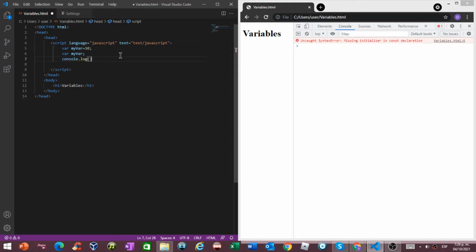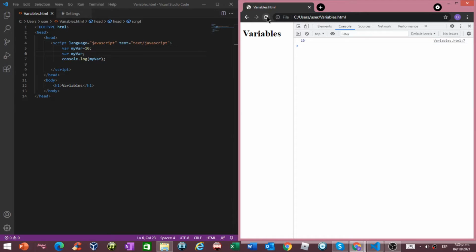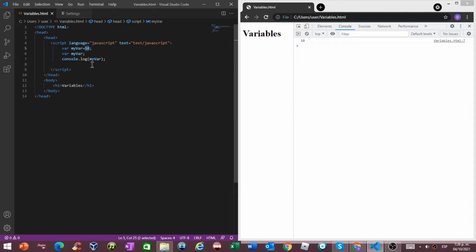And I'm going to write that value in the console. I'm going to use console.log, and I'm going to set myVar as the parameter. Okay, I'm going to refresh this, and as you can see, we have the output, and the output is the value 10. Okay, and I redeclared the variable, and okay, that's not good for me, and yeah, it can be redeclared.